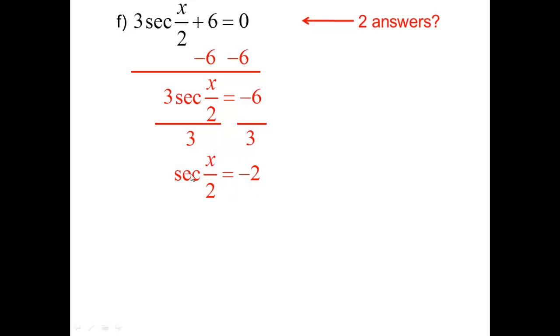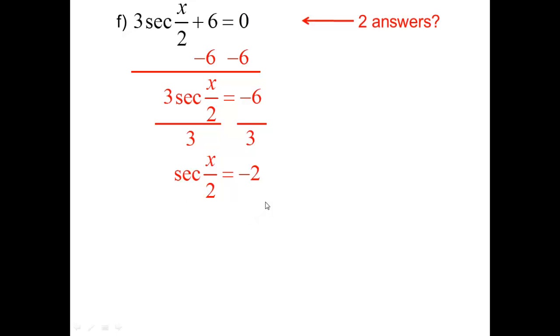Now this is also one of our first situations where we have one of the reciprocal functions, in this case a secant function. I don't like secant functions. I like sines and cosines. Even when I have tangent or cotangent, I turn it into sines and cosines. So now I need to remember my identities. How do I convert secant into either sines or cosines? And I remember, well, secant is really 1 over cosine.